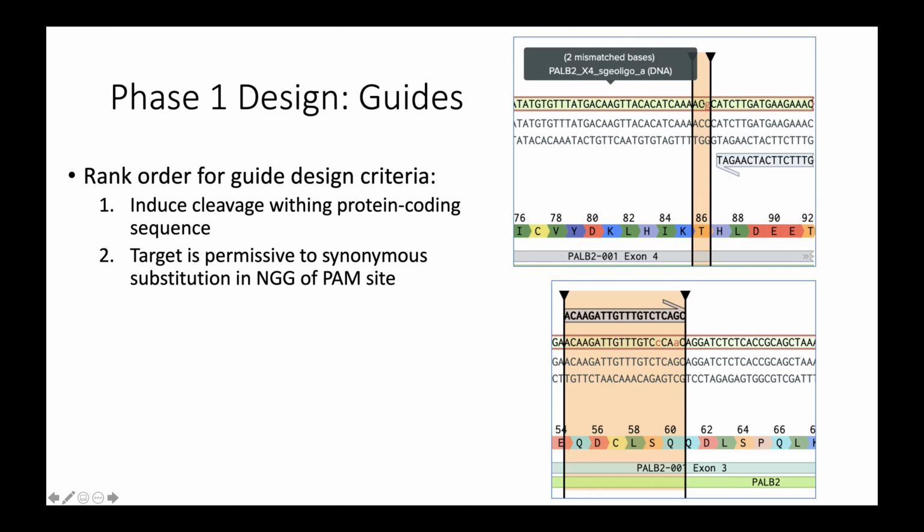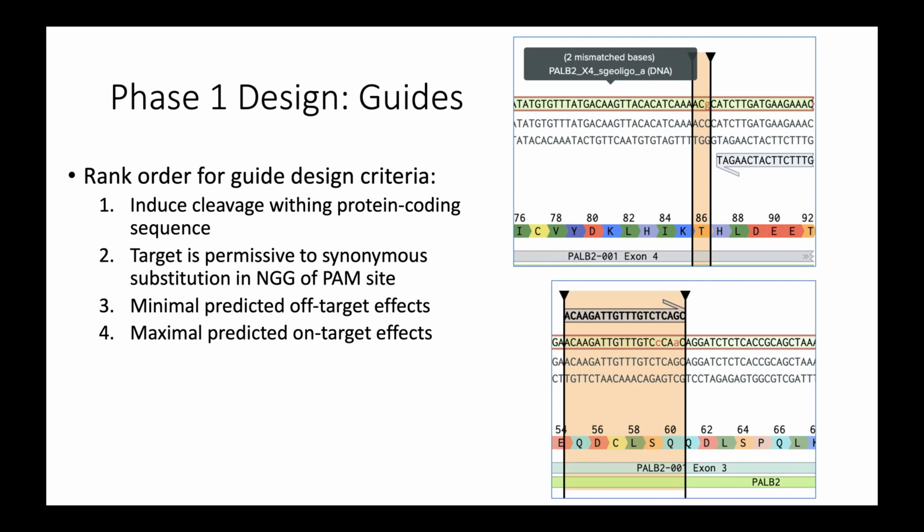That is a synonymous substitution that maintains the integrity of this threonine, but prevents recutting after our CRISPR guide has already created one double-strand break that gets repaired by HDR. And so that recutting phenomenon could potentially alter the mutation, the SNV that we want from this HDR template. So to prevent that from happening, we use these PAM site edits to prevent recutting.